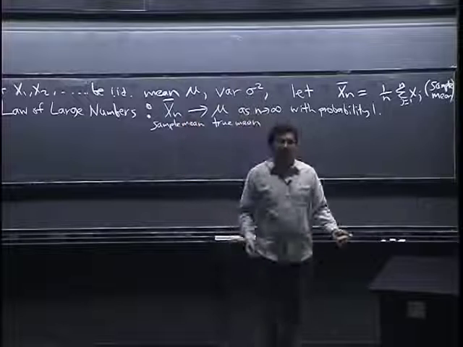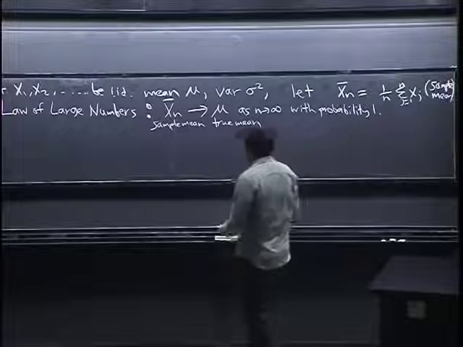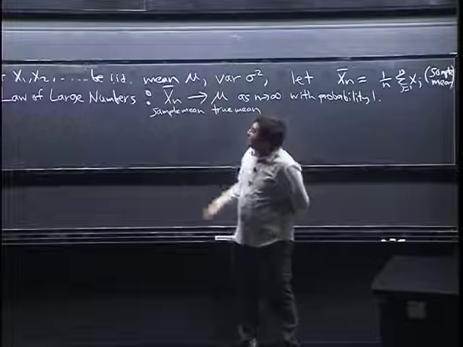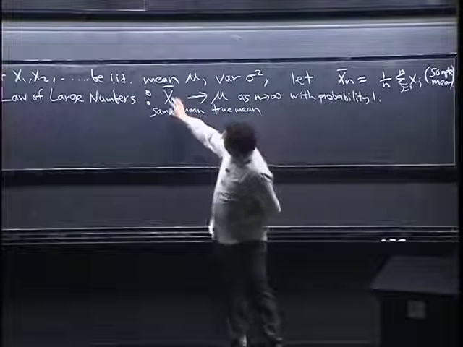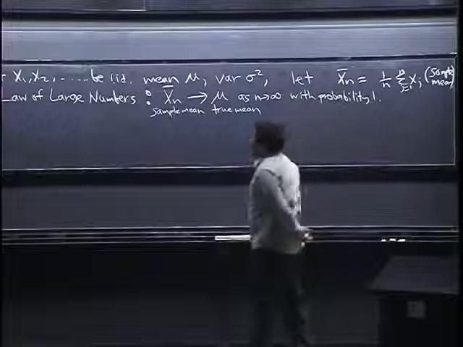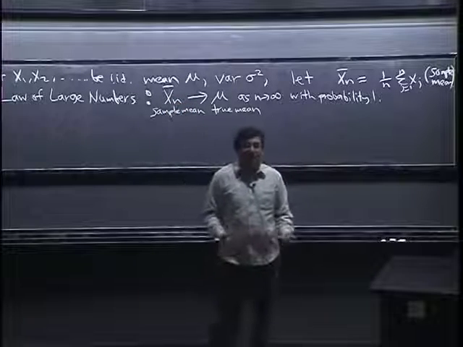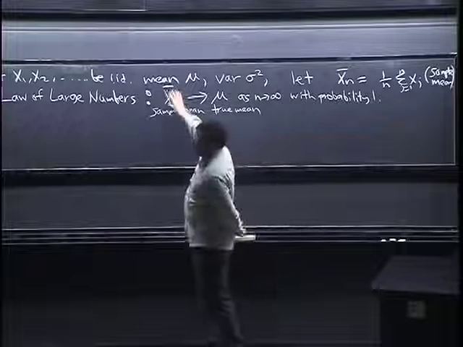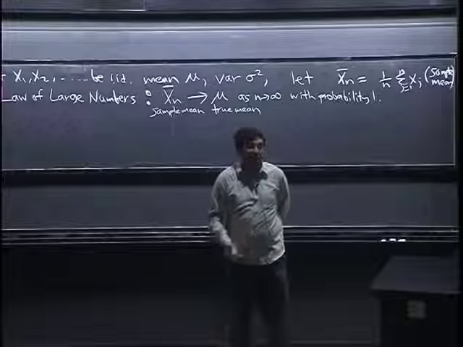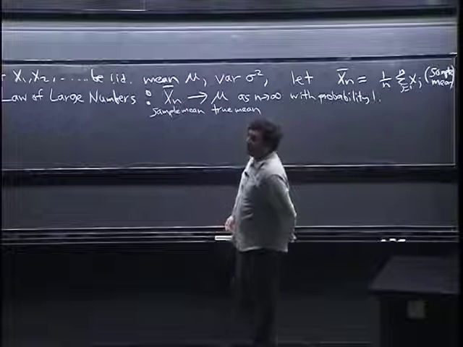And I should say a little bit more about what this convergence statement actually means. You've all seen limits of sequences, but when we're talking about limits of random variables, we have to be a little more careful about how we define this. The definition of this statement is just pointwise, which means, remember xn bar is a random variable. A random variable, mathematically speaking, is a function. So if you evaluate this at some specific outcome of the experiment, then you'd get a sequence of numbers. That is, you've actually observed the values, and this crystallizes it into numbers when you evaluate it at the outcome of the experiment. And so those numbers converge to mu.